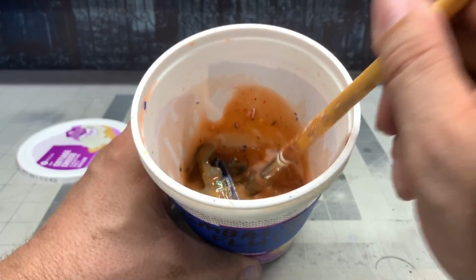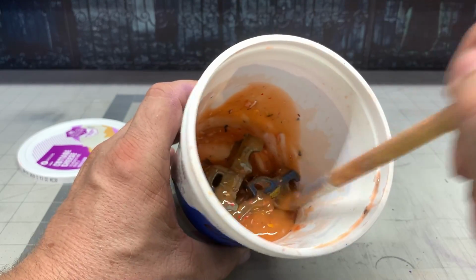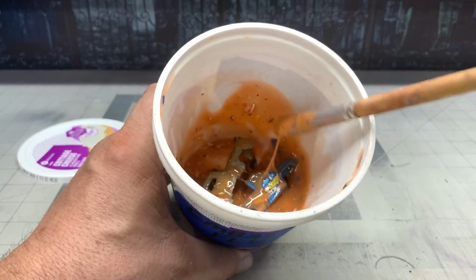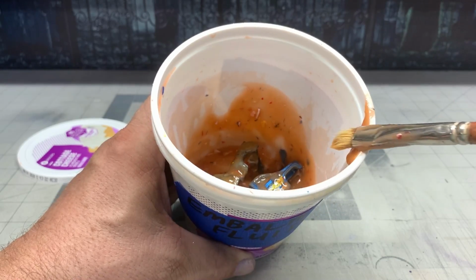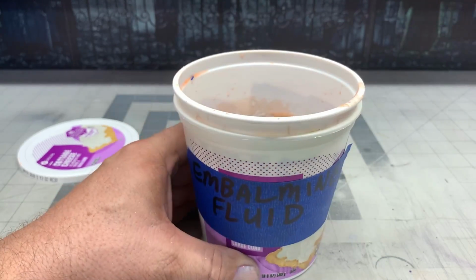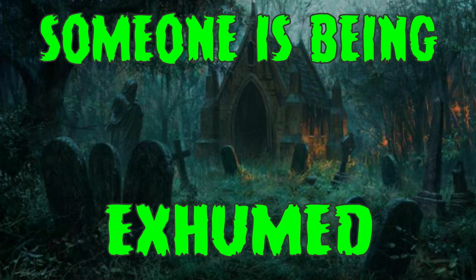So, go ahead and get a good coat, since we're going to be changing the color just a little bit with a different paint. Just make sure it's coated inside and out, and usually in about an hour it's ready to go. You can use faster stuff like aircraft stripper, but it gives off really bad fumes. Someone is being exhumed.